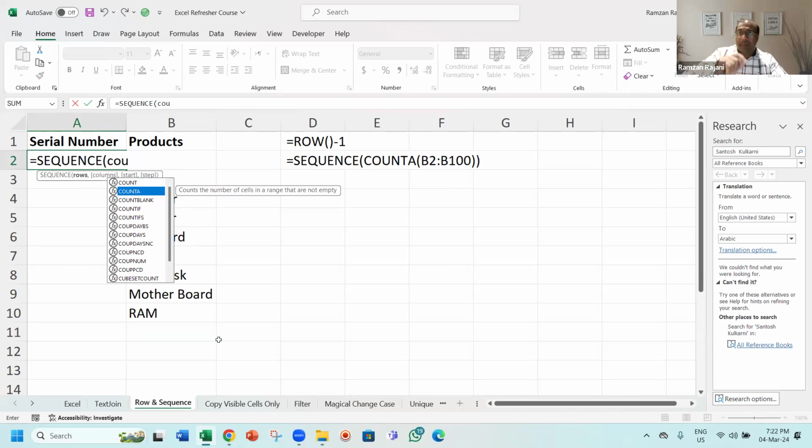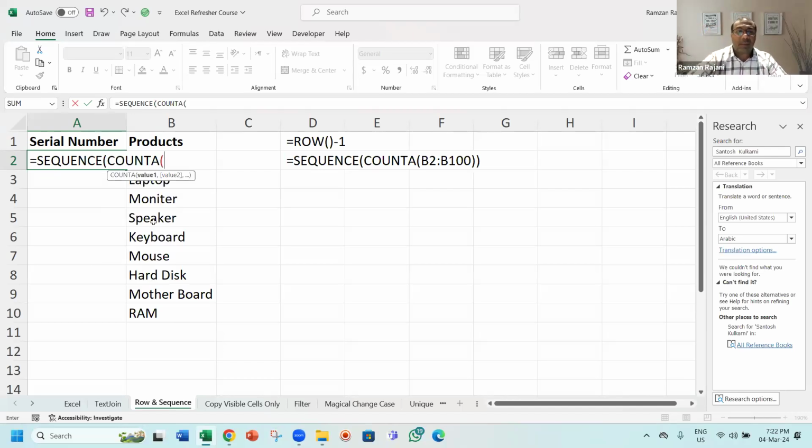COUNTA counts both numbers and alphanumeric text. So here you will be using COUNTA because my product names are text. If I use COUNT, it's not going to work. So I will say COUNTA, and I count this data. If you really want to understand logically how it's working, SEQUENCE and I say COUNTA. So whatever answer COUNTA gives, it will go till that sequence.